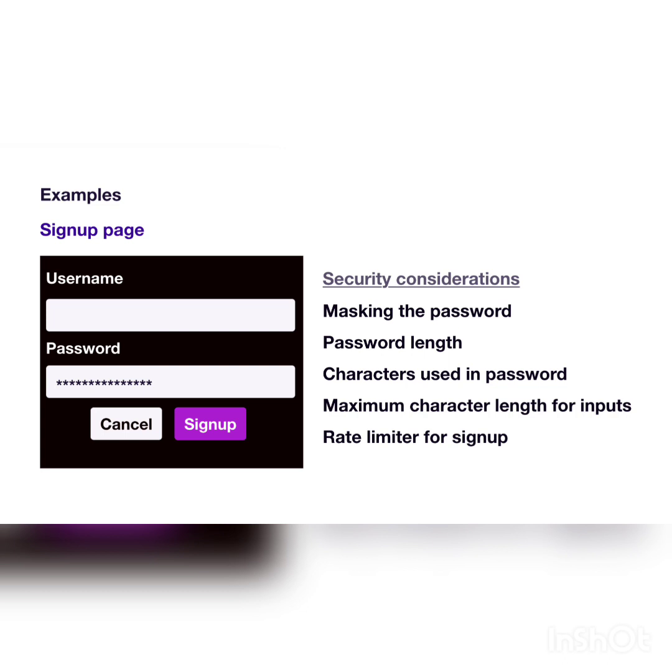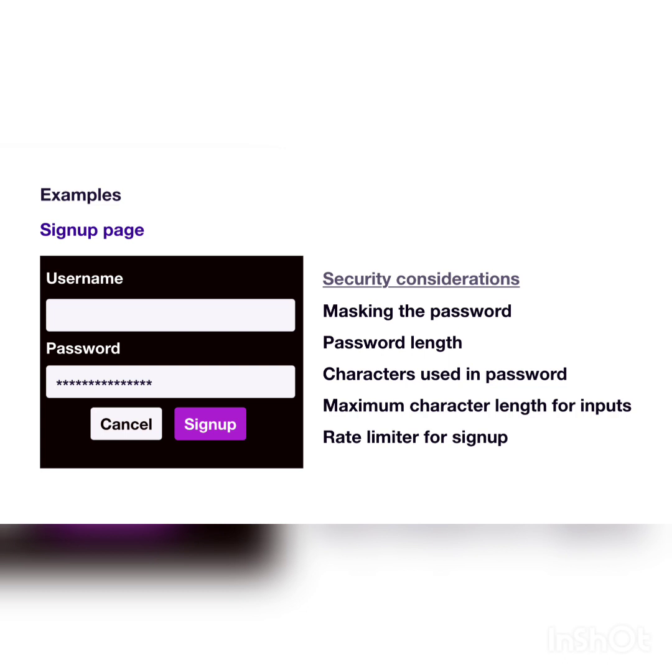Also, apart from this, you need to think about with this one form, what are the ways in which this is vulnerable to attacks, especially security attacks. So you need to think about it and you need to also define the measures that you're taking to secure your system and especially this feature.